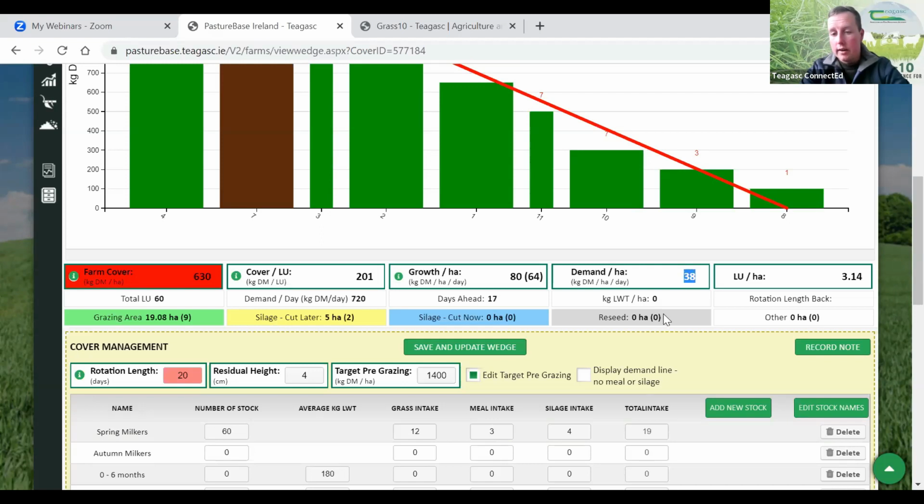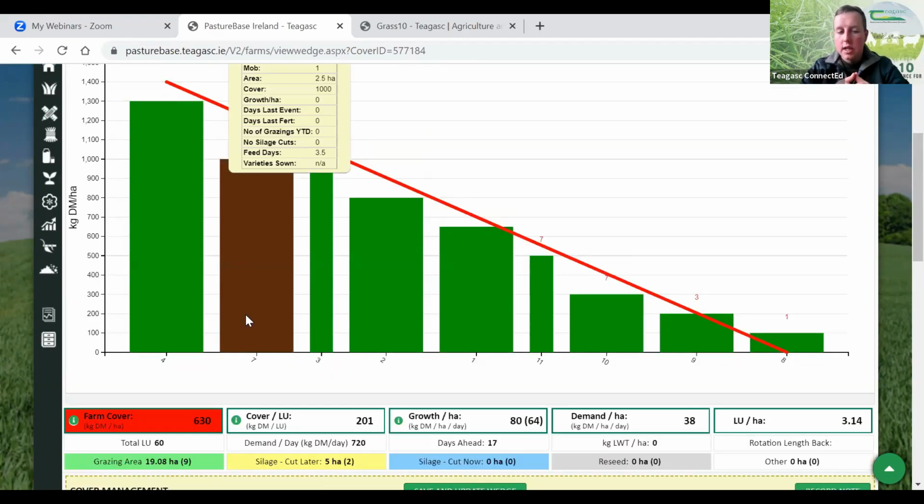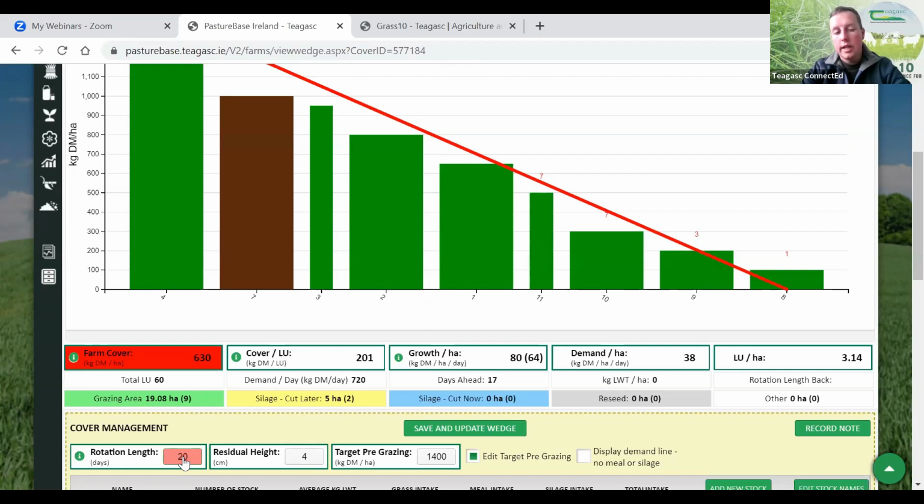Okay, so in that scenario, I've put in an extra kilo of meal, I put in 4 kilos of silage, and that could be anything, whatever you want to put in, and that's reduced my demand. That's going to match my growth, and I'll hold my farm cover. And I just do that week on week. I'm actually walking the farm to establish a growth rate. Or you could do the other way, which is rotation length. So push the rotation length out to 25 days, and that's breaking the farm down into 25 areas basically, and grazing one section every day. Okay, so that would be my tips on managing grass in the dry spell.